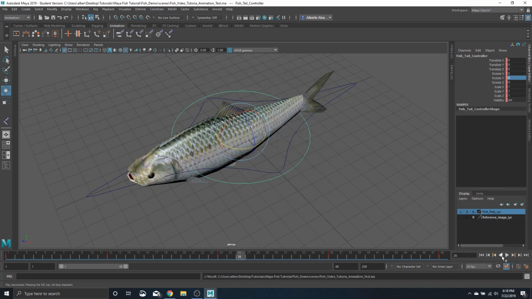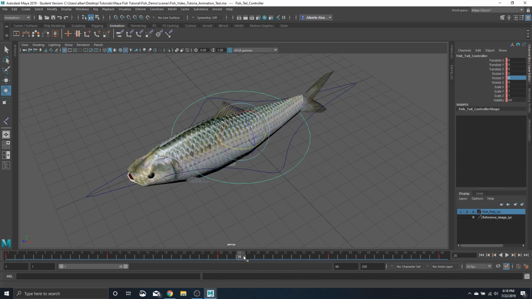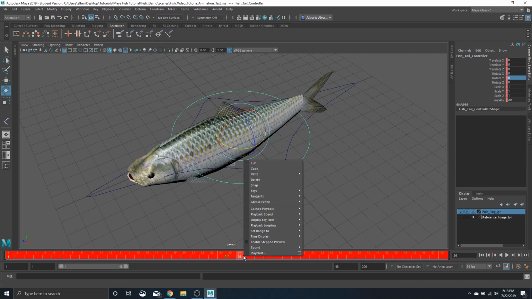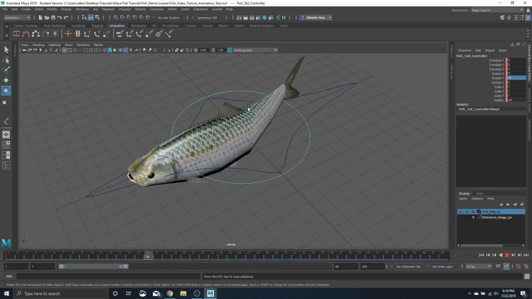In order to make this motion look a lot smoother, we're just going to switch those animations from stepped tangents to linear. That way they don't slow down or anything. So you go to playback speed. If you haven't done this already or yours says something different, put real time. That'll make it so it actually plays in real time. Otherwise it plays kind of funky. Then where it says tangents, instead of stepped, you're going to put linear. And when you hit play, you see a lot smoother motion.